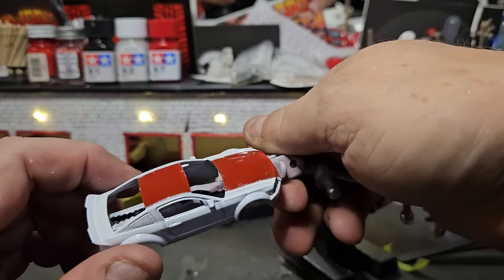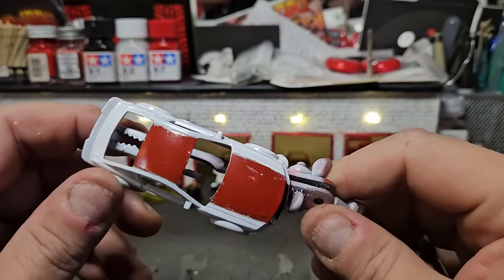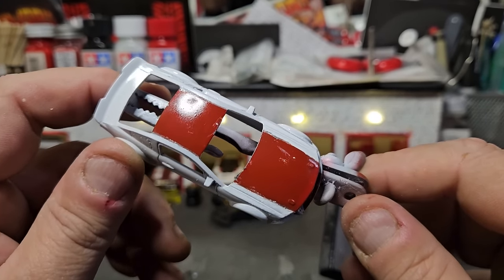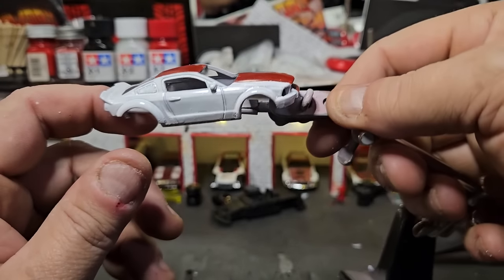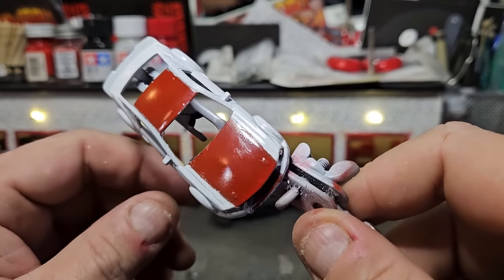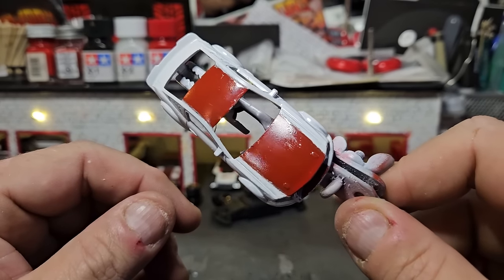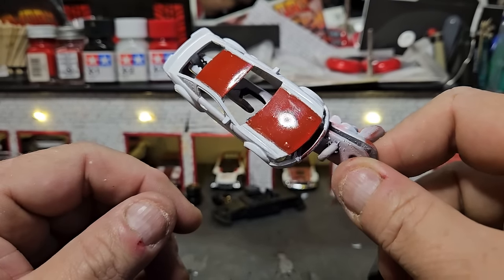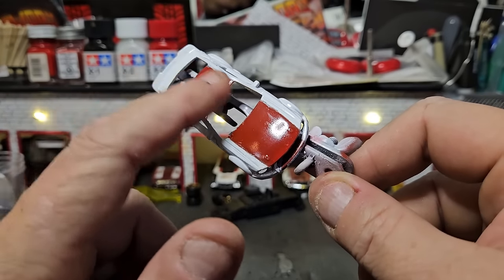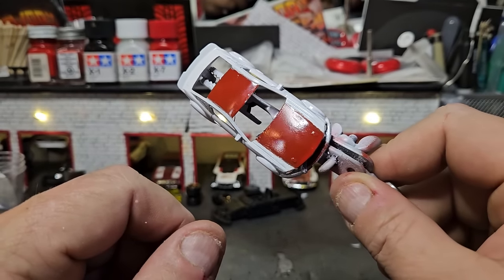I've tried it a few different times, and there's got to be a knack to it that you've got to have. And that just wasn't it for me. Plus, I got some orange peel on that red. The white's not so bad. The white can stay. But I think I'm going to mask it off with the tape and hit that red again. One more coat over top of that. Get rid of all that imperfection that happened trying to get that stupid liquid mask off there.